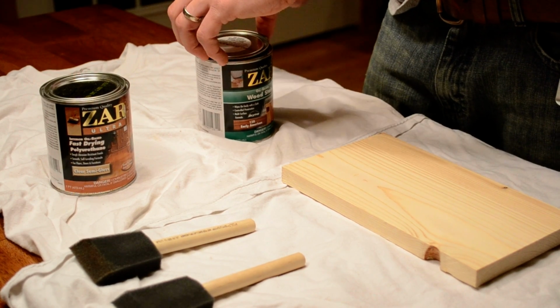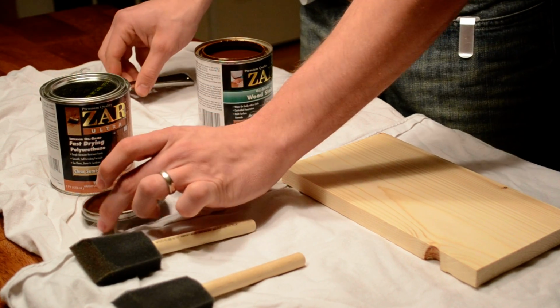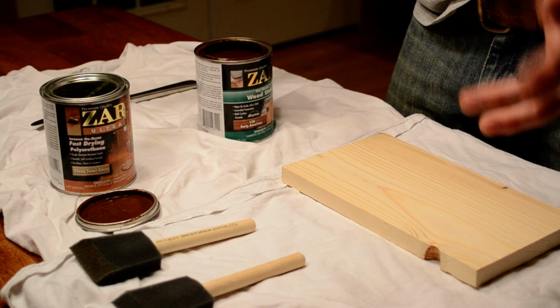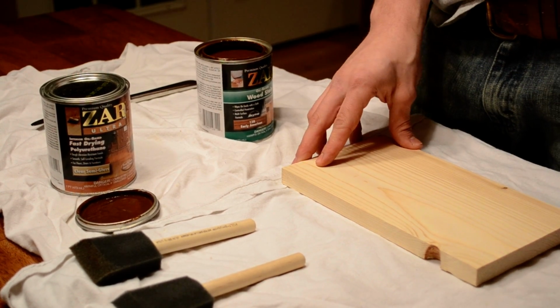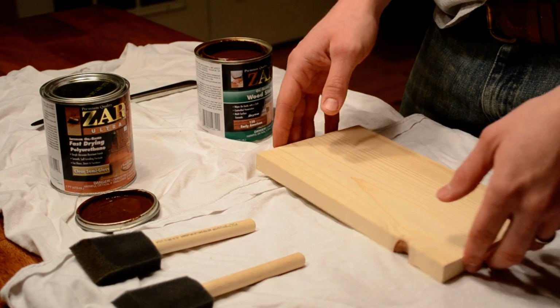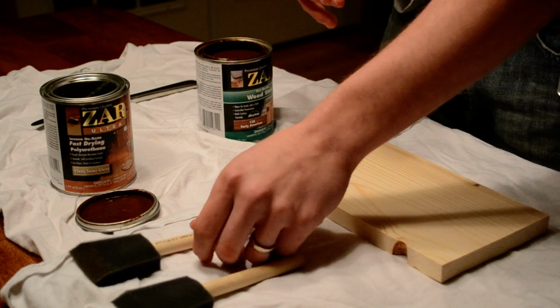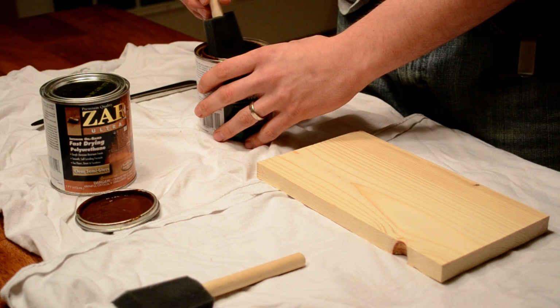And also, if you're doing a large piece, of course you're going to want to have gloves on. You're going to want to maybe be outside, not in your kitchen. So those are things to take into account too. Gloves, a ventilated area, and other things like that. So we're going to get into the stain part.